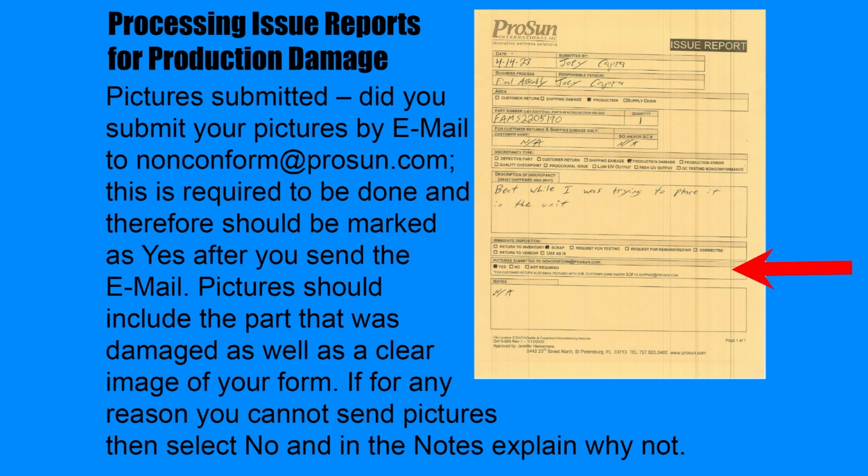Submit your pictures by email to nonconform@proson.com. This is required to be done and therefore should be marked as yes after you send the email. Pictures should include the part that was damaged as well as a clear image of the form. If for any reason you cannot send pictures, then select no and in the notes explain why not.